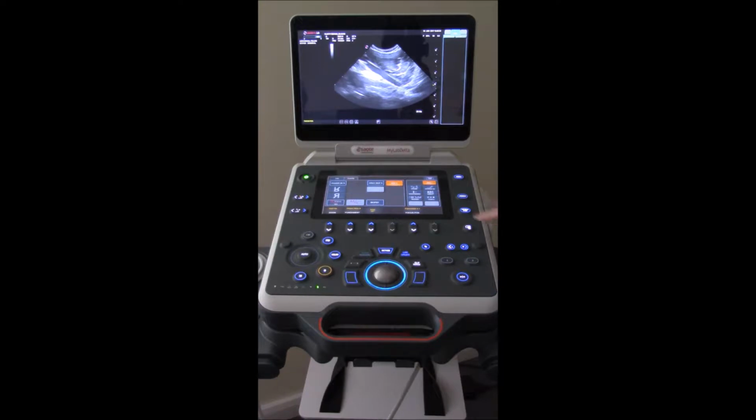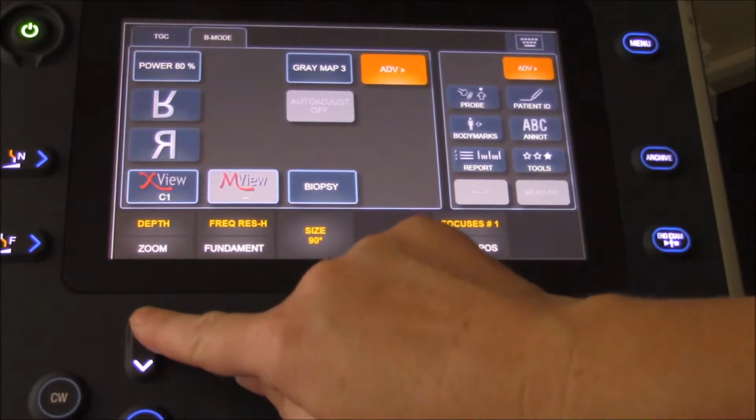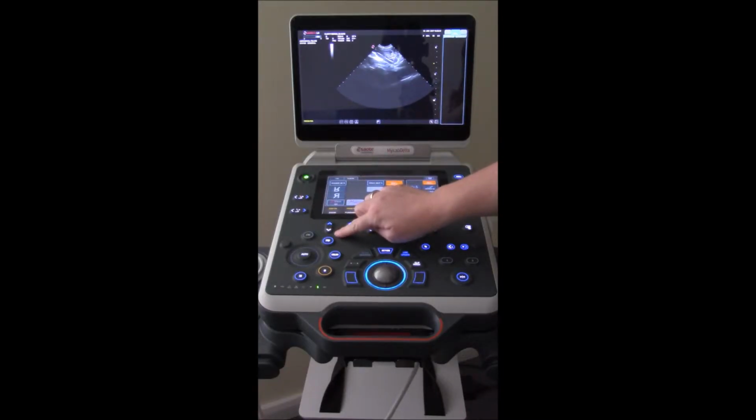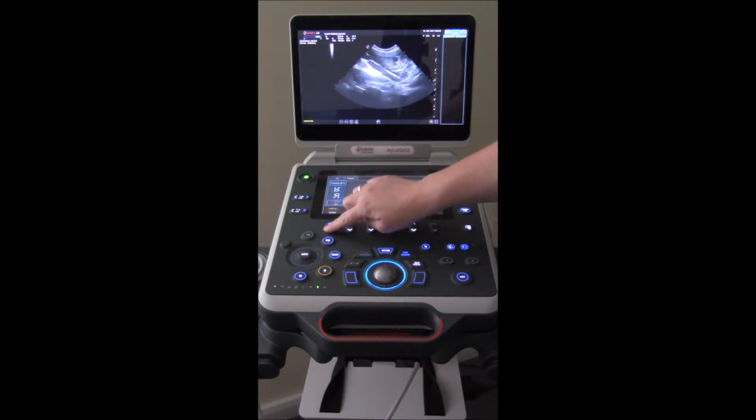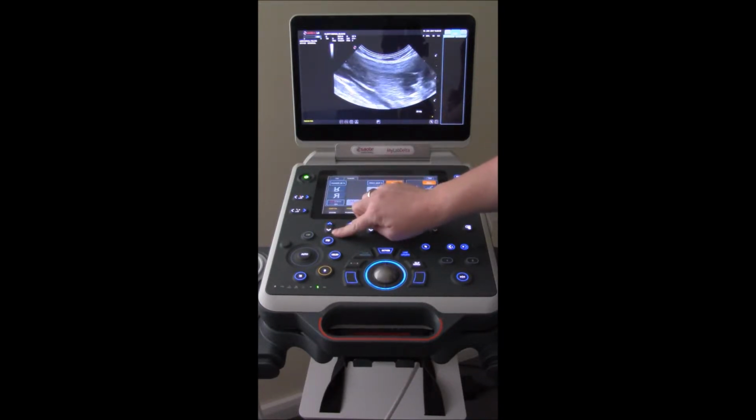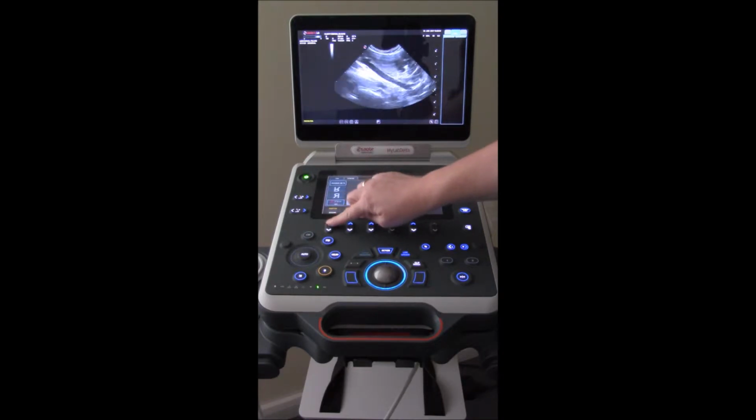To adjust this, we come down to our touch screen, and it's this first rocker switch here which is labelled depth at the top. So if I move that up, you can see that we're increasing the depth, so we're losing the image, and if I bring that down, we're zooming right in. And pop that back to where it was, so we've got the full image in the screen.